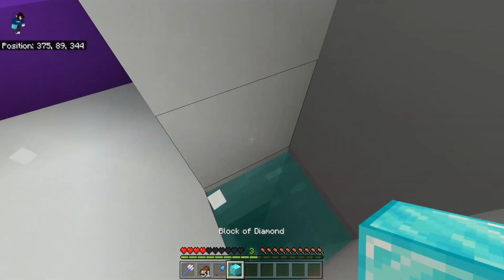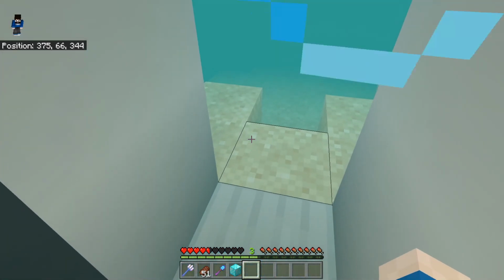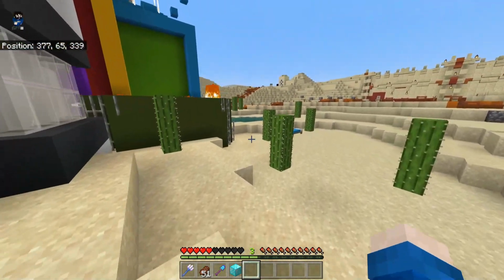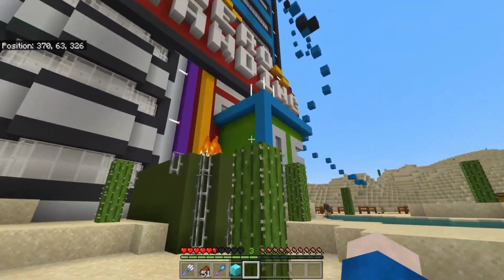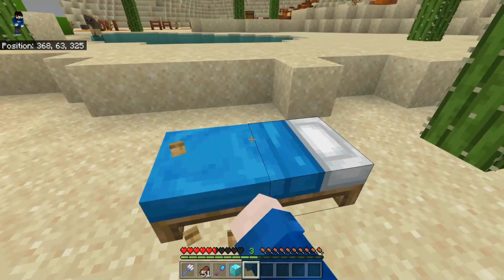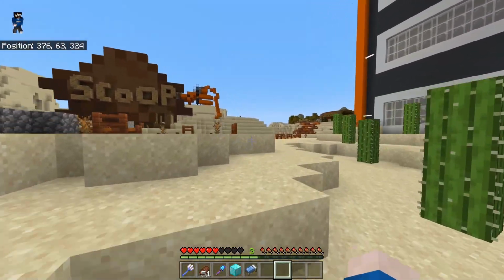And then there is a water elevator over here to get down, in case you're curious about how to exit this game from that platform. Then there are a couple other landing spots where you can jump into the dumpster fire. You can jump on top of the green building right there. It's a pretty fun game. Really had a ton of fun building this, and it's even more fun to play.